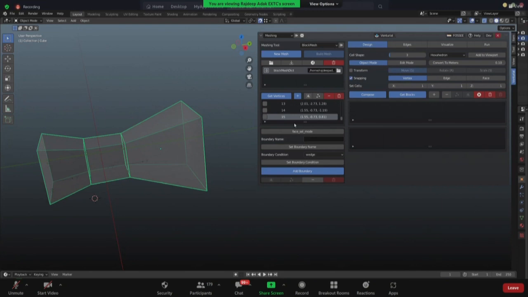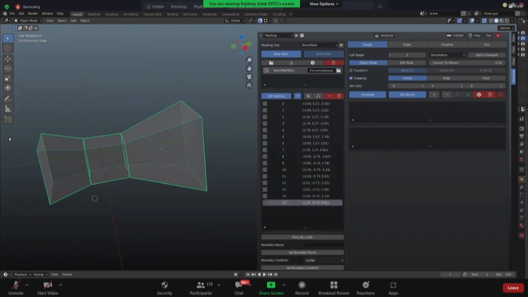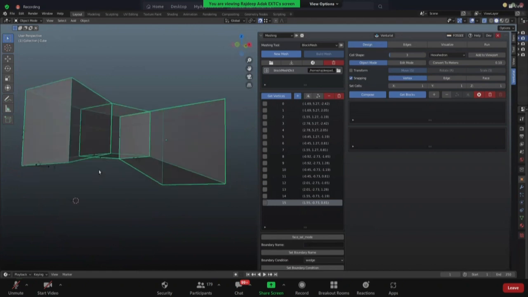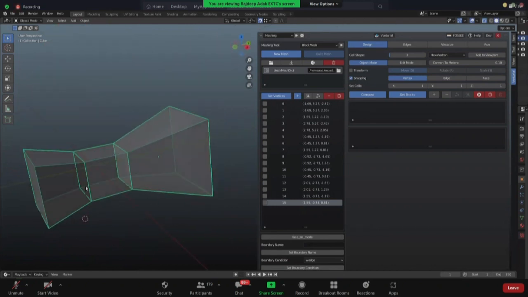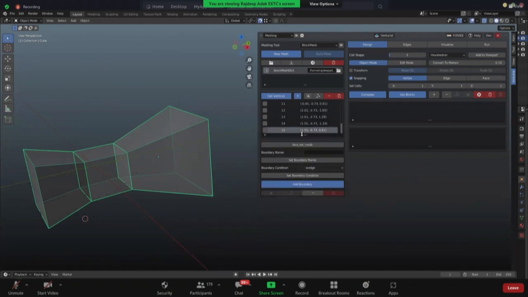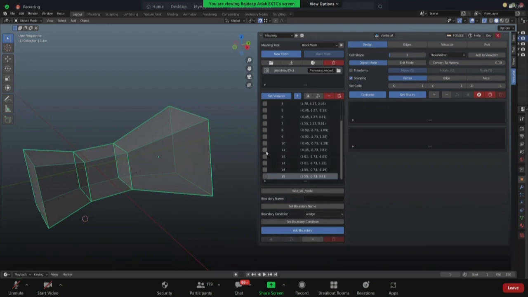So by pressing the get vertices button, I get all the information of the vertices of this particular geometry. There are a total of 16 vertices over here, and I have the information already present with me. Now I'm not going to touch this area because if you were to select one of these and press the delete button, you would be able to delete that. The reason why we have given that option is that the amount of control that a text editor gives to a user should not be taken away. So all of these things, like these buttons over here, you can hover over that button, just keep your cursor over here, don't click on it.